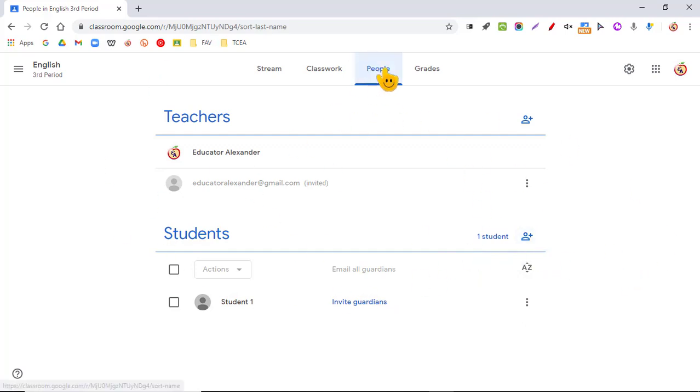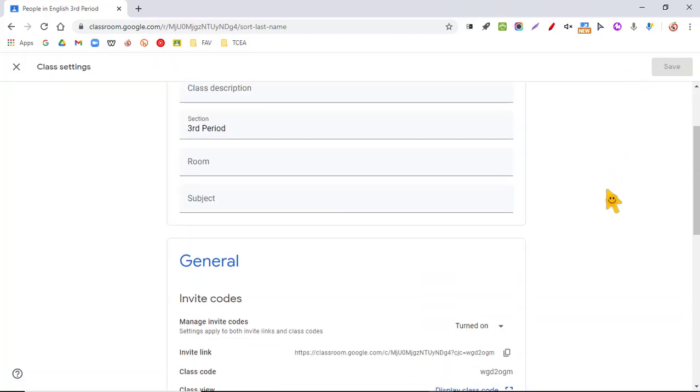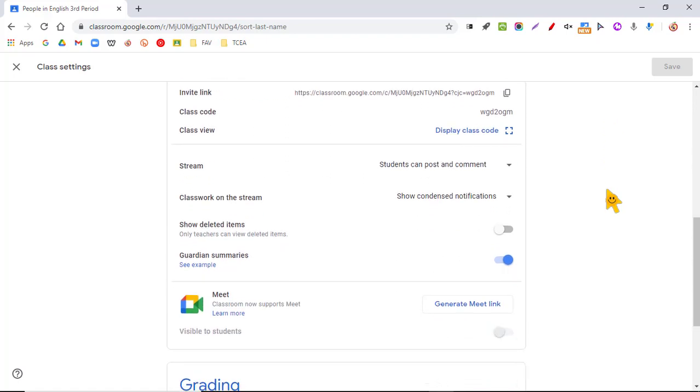And that's it for the People tab. You may have a question right now of, well, what can the guardians see? They cannot log in. The only thing that the guardian gets is an email that shows them what's going on in Google Classroom. I want to show you a copy of that email, and we're also going to move on at the same time. So what we're going to do is go back to the gear. So we're going to answer that question and move on to our settings at the same time. So let's click back on the gear and finish this off. Scroll down so we can stay on task of guardians.